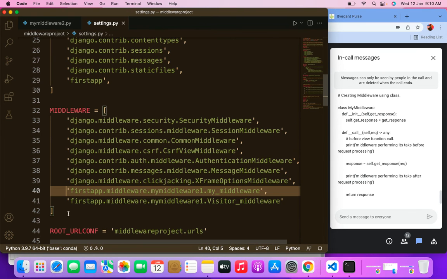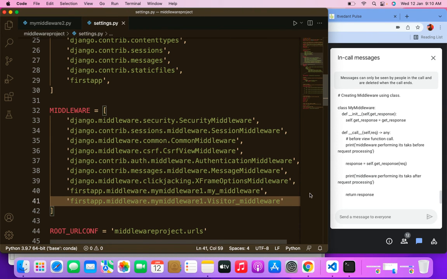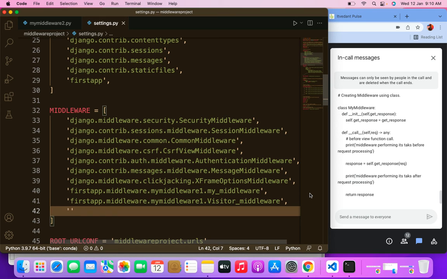Now I have to configure it. How do I configure it? First of all I'll put the comma. Then I'll write the app name where I created the middleware. I created the middleware inside the first app, so I'll write first app dot, then the package name where I saved it, dot, then my model name.